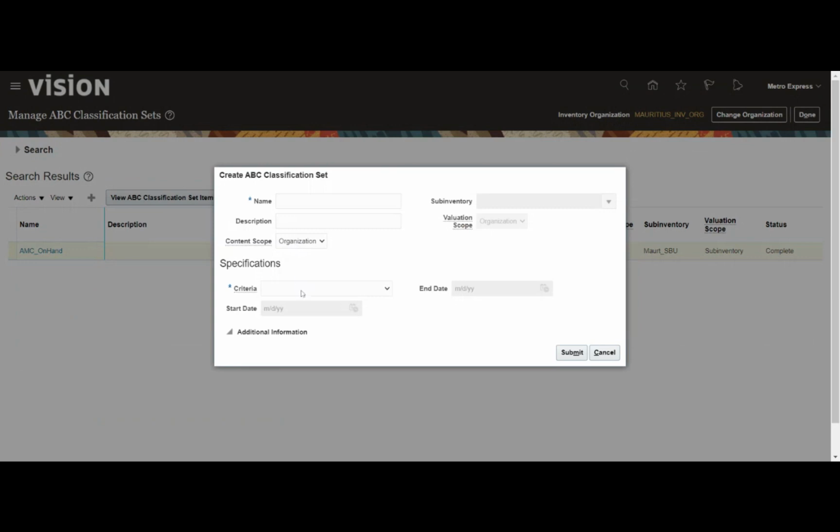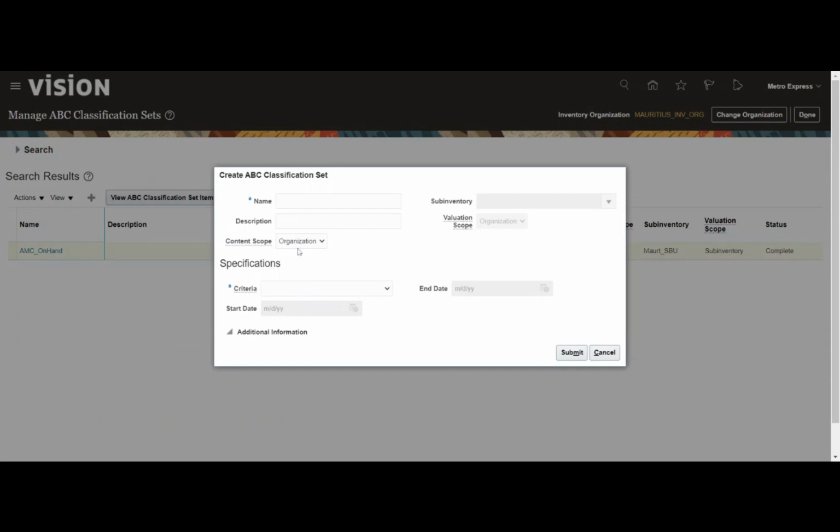Okay. And for criteria, we have different criteria that we can pick. In this case, I have picked the criteria called current on-hand value. Based on this, it is going to calculate and do the counting and other processes. Apart from that, we have other options also, like using the item cost and on-hand quantity and others.